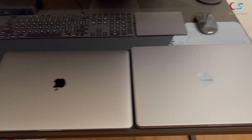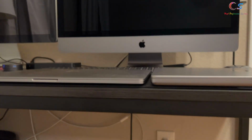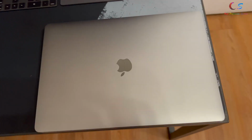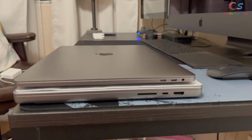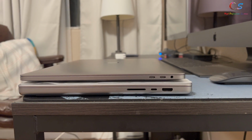While I have the laptops side by side, let's take a look at the difference in thickness. So if you look closely, there's definitely a noticeable difference in thickness. Putting the laptops on top of each other, you can see that there isn't too much of a difference when they're on top of each other. And here's a picture from the side. Looking at them from the side, the older one just looks a lot thinner.